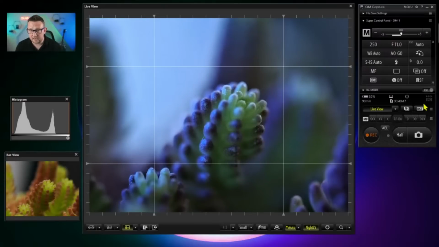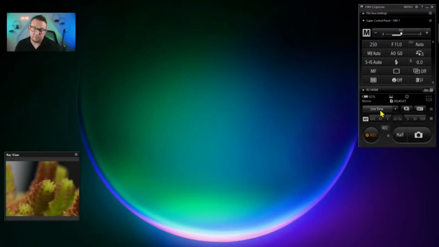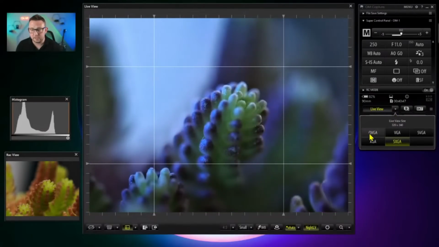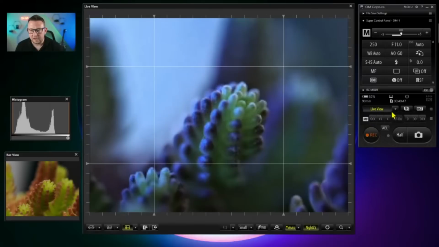And then the PC icon just here kind of flashes when it's sending the image to your computer. That will just flash to tell you. And also when it's actively processing something like focus stacking or high-res shot, something like that. The live view option is not to turn the live view on and off. Well, it can be. You can switch it on and off like that. But the options related to it are the quality. So you can have QVGA if you're feeling really tight on the resolution, or you can have the maximum, which is the SXGA.